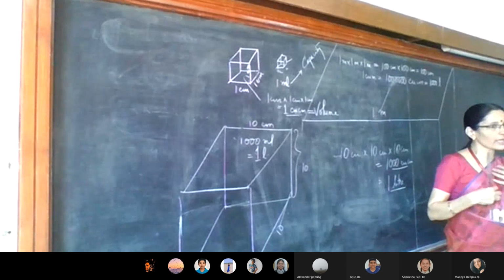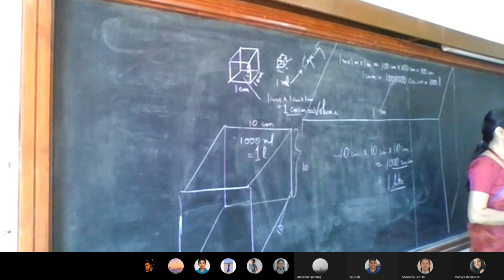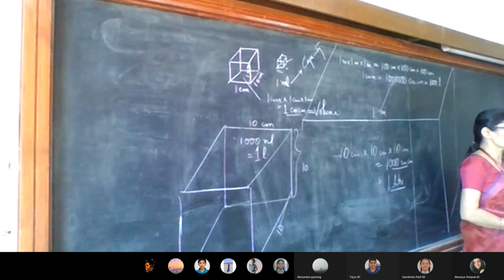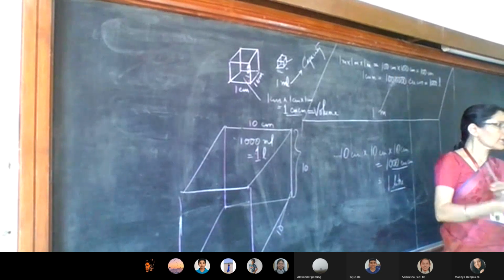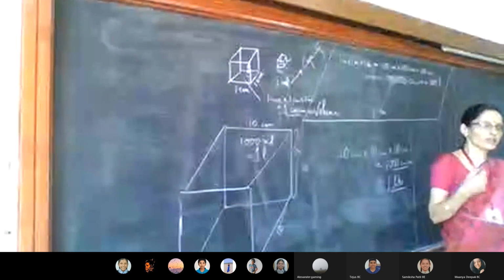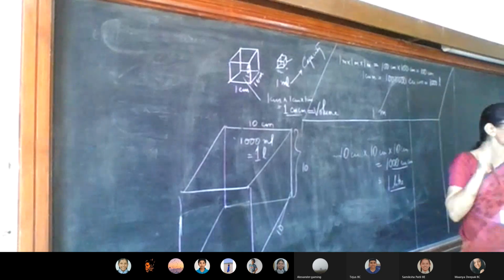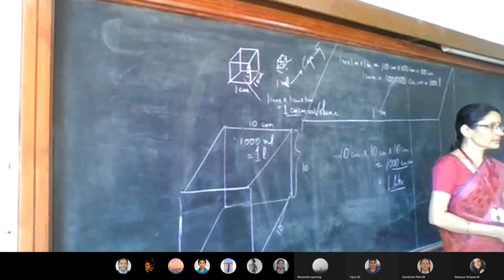Because I said a 1 meter tank will hold 1000 liter. That is the conversion. So we have to use it. And in case I am changing this unit, I can change it from centimeter to meter or meter to centimeter, whichever. But this will not change. That is fixed. Clear?